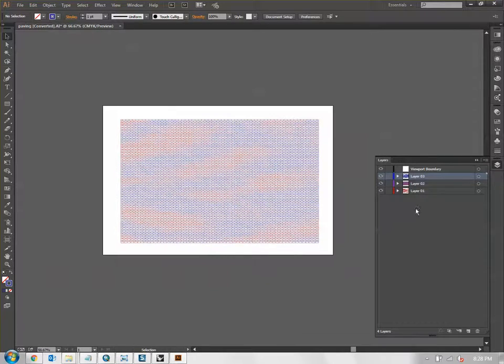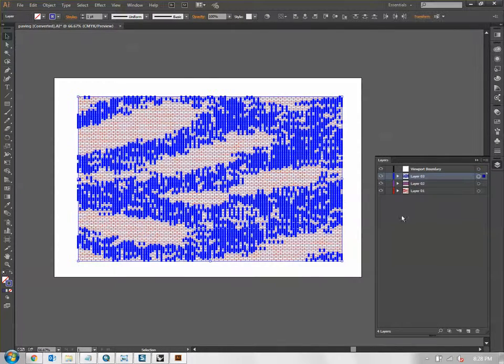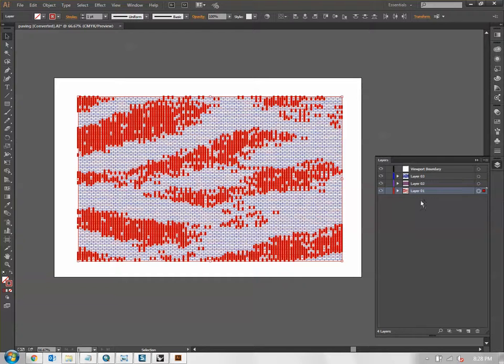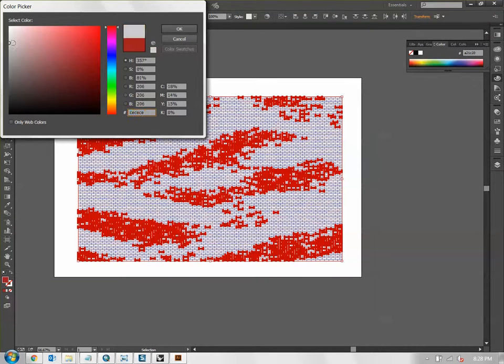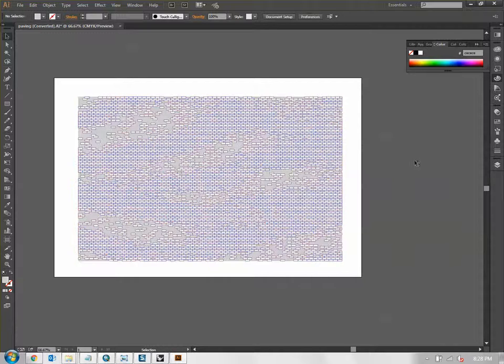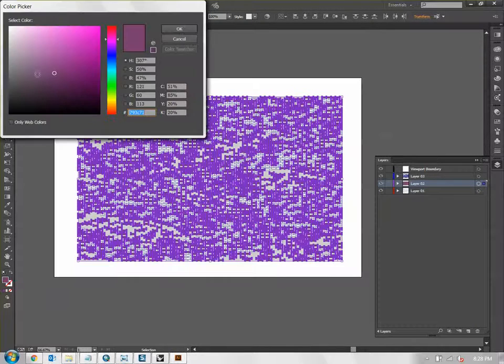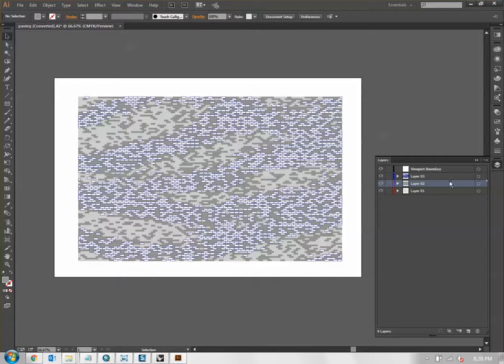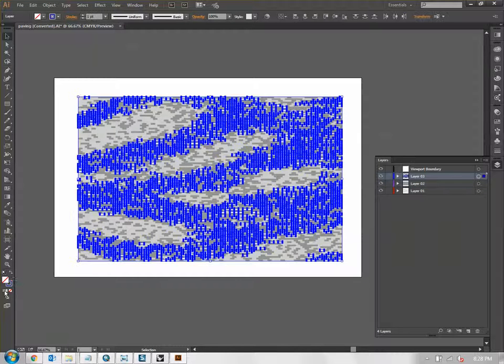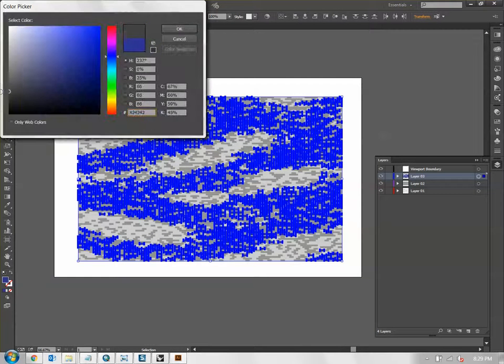Okay, so now I got an Illustrator, and then just basically take these. Let's say these ones are going to be the light pavers, so make these a light gray. Take the next tier, make that a mid gray, and take this last tier here and make that a dark gray.